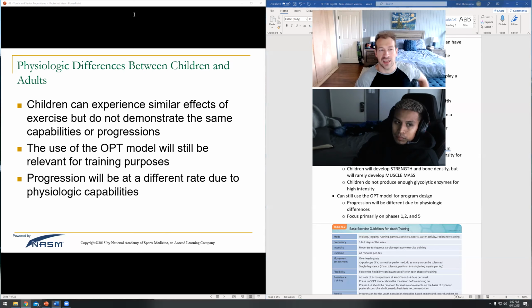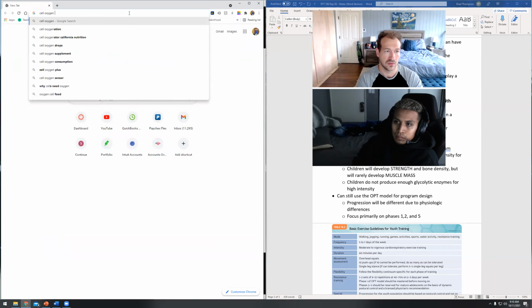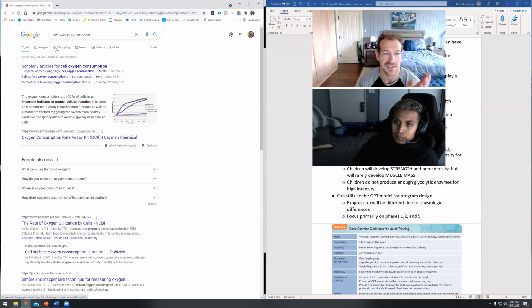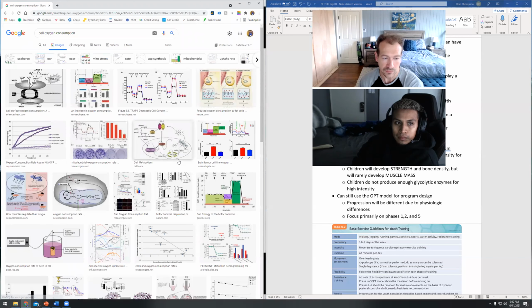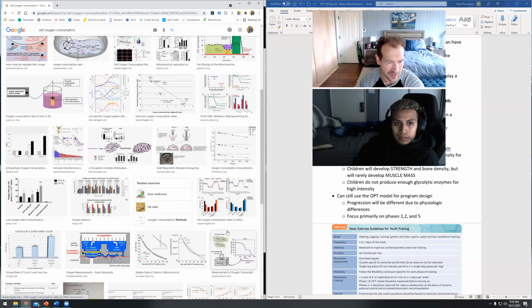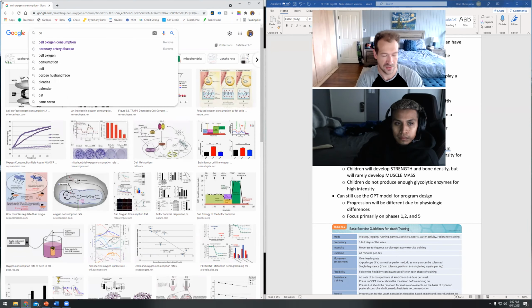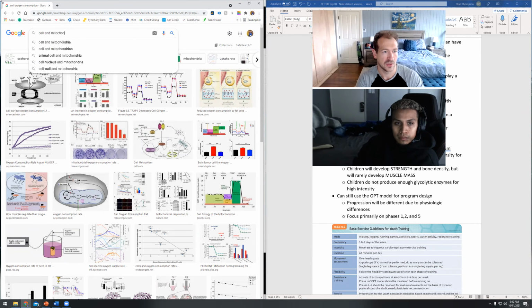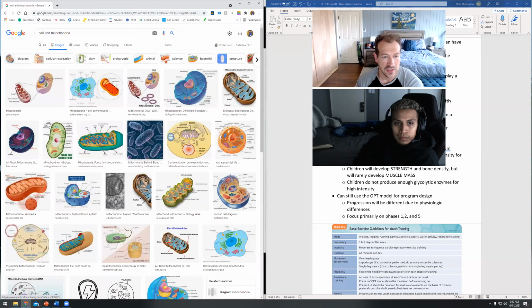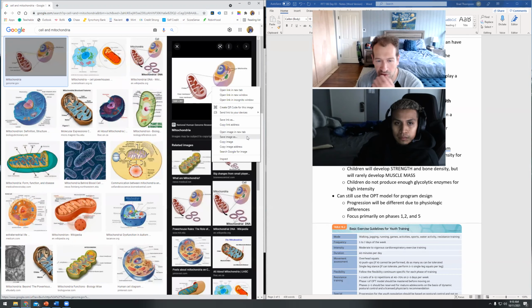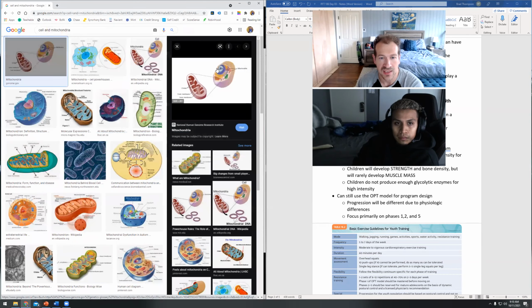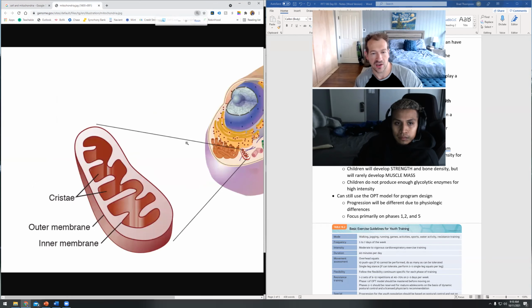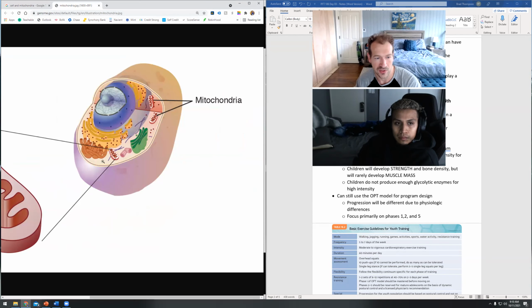So if you consider, like in a cell, right, you have your mitochondria. Cell and mito. So this is sort of what your cells look like in general. And then inside of all of them, you're going to see the little mitochondria, right? If we look at this little cell here, these little pill bugs, 1, 2, 3 of them, that is where we produce aerobic energy.